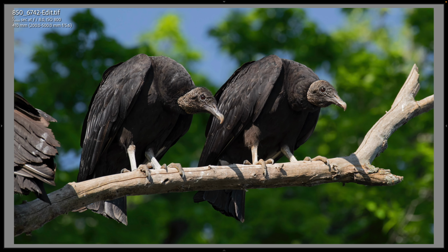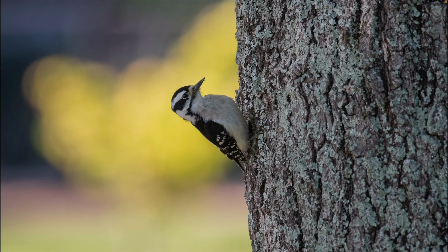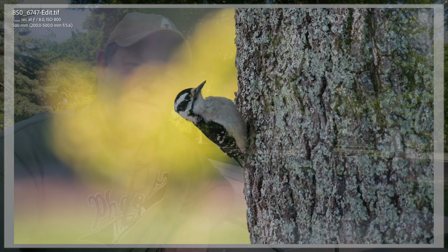And it's 800 ISO, 410 millimeters, f8, and 1/1000th of a second. This bird was in the shadows and it had bright sun in the background, so I had to raise the shadows and lower the highlights quite a bit in this shot, but it still came out kind of okay. I really didn't think I would end up sharing this, but it came out better than I thought it would. It is 800 ISO and f8 and 1/1000th of a second, 500 millimeters.